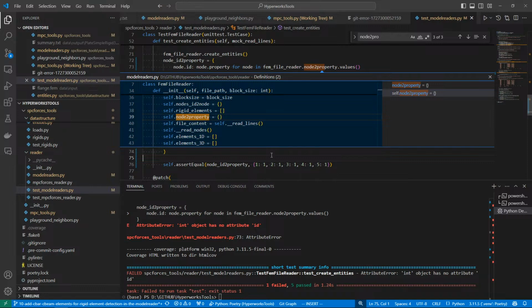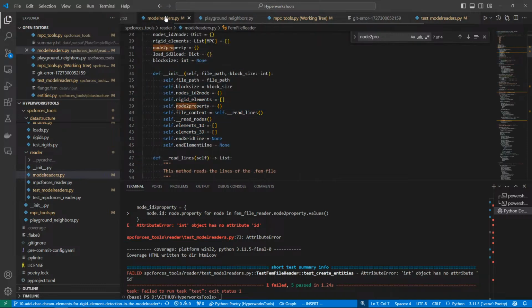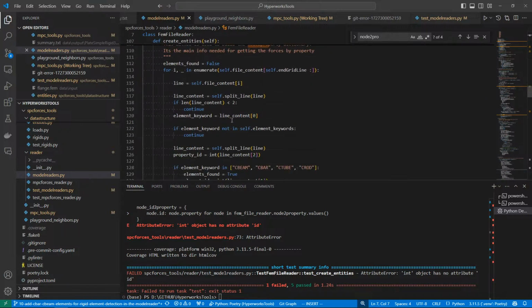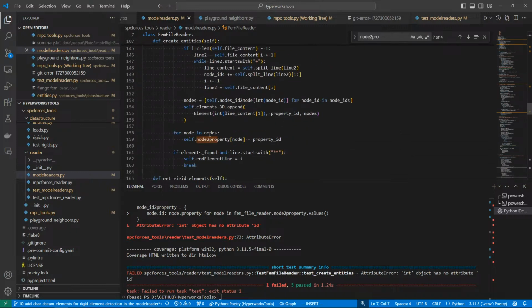And this node ID to property, I changed that in the model reader for the create entities, so that we just have for node in nodes. You know what? I think it's easier to just change it like this. Right?